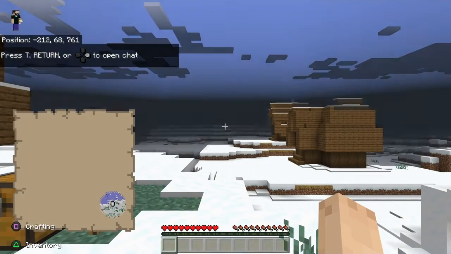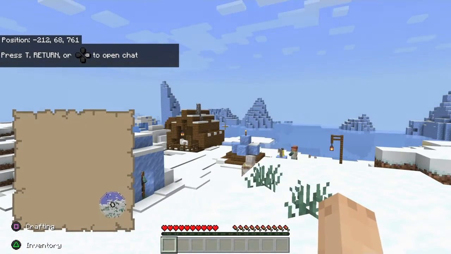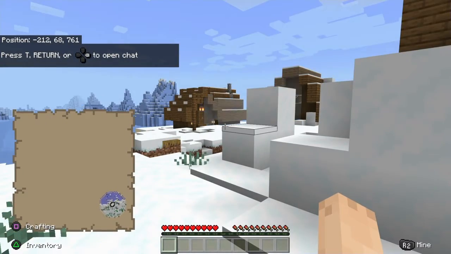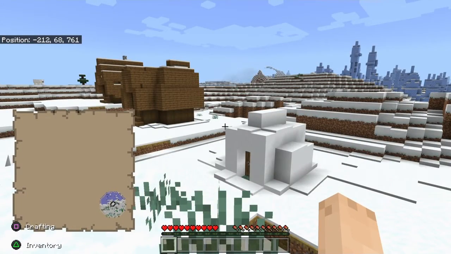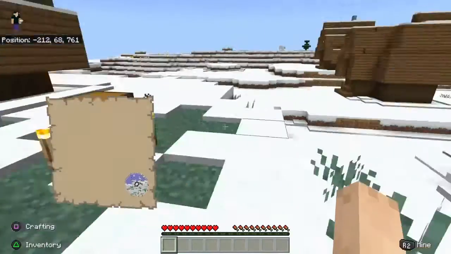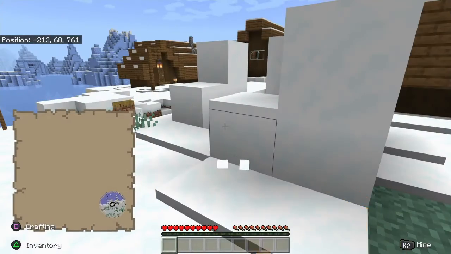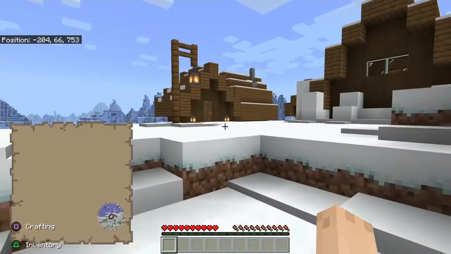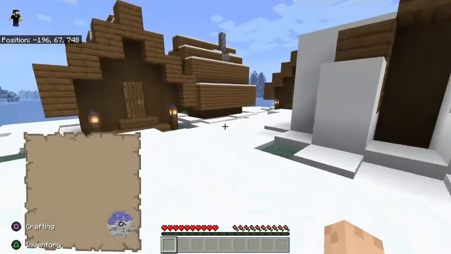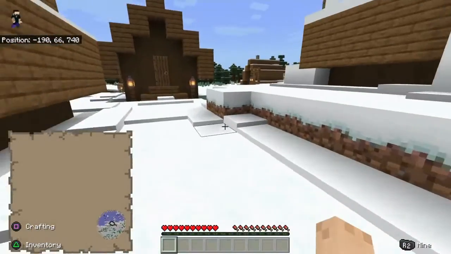Okay, come on, there it goes. So I spawned right here. A snowy village, holy crap. So it had to be rare. Okay, what's in, all right. I also have this, I'll leave it there. I wonder, let's see what's in these houses. I wonder if any of them has a cartography table. That's what I need at this point.